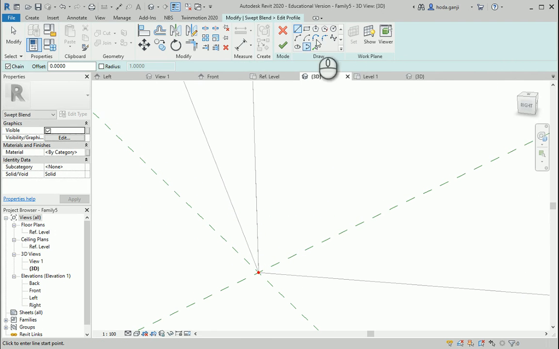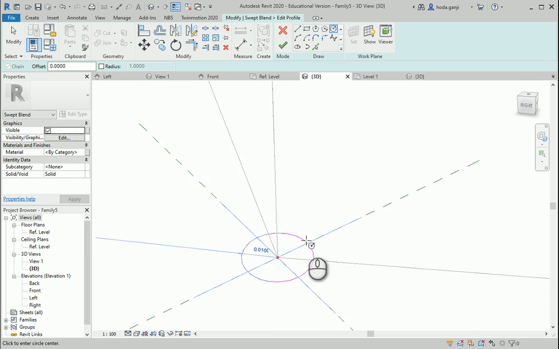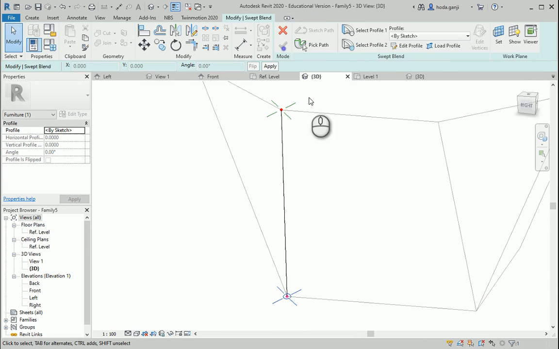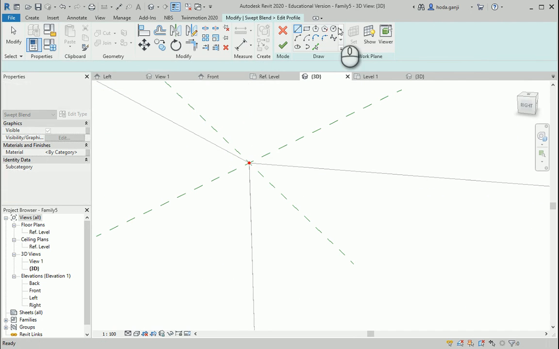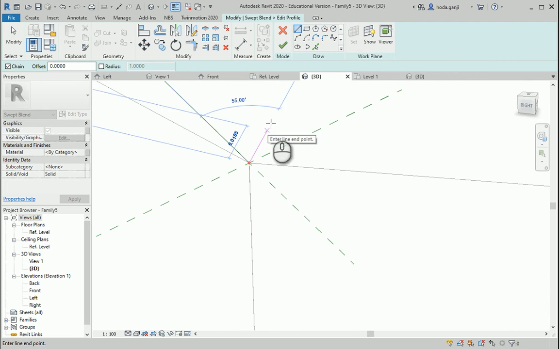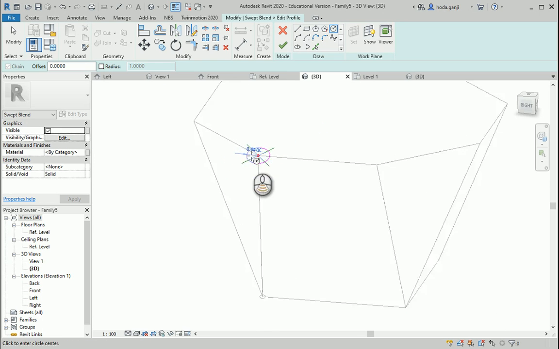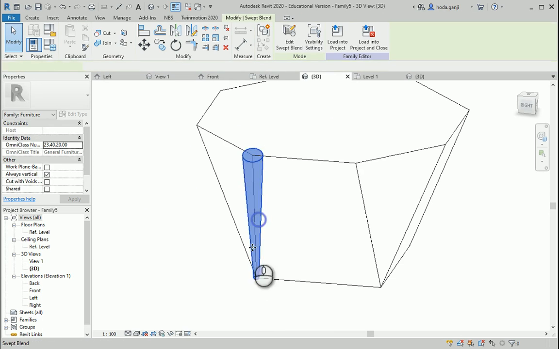How about I go with a circle, and it's gonna be like 0.01, which is 1 centimeter. That's good. I want to go with the next one, and I want to select profile 2, edit profile, and I want to go with double that number for one circle in here, which is 0.04. So the diameter is actually 8 centimeters. I want to check the box and check the box again, and you see we have one element here.